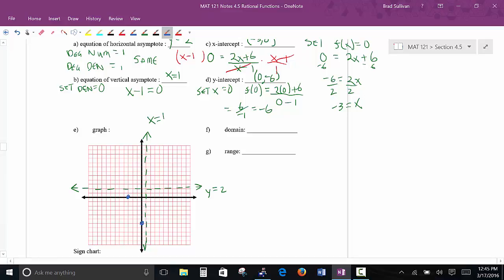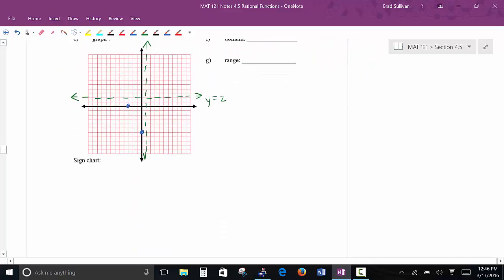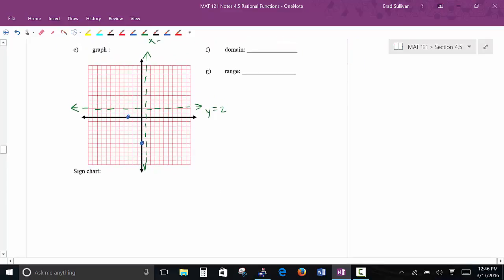Now we're going to do this problem totally without a calculator. The next part is the part that has a little bit more of a learning curve to it. So what we're going to do is make what we call a sign chart to figure this out. And we'll do the domain and range as soon as we're done with the graph. That's because it's easier to do that at the end just by looking at the graph.